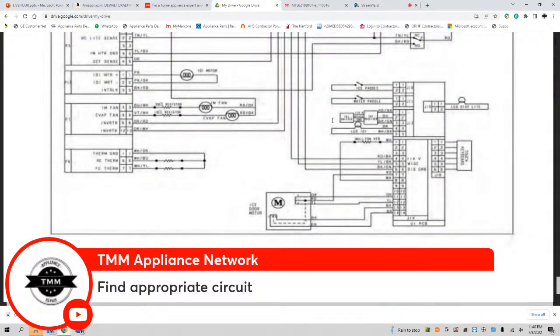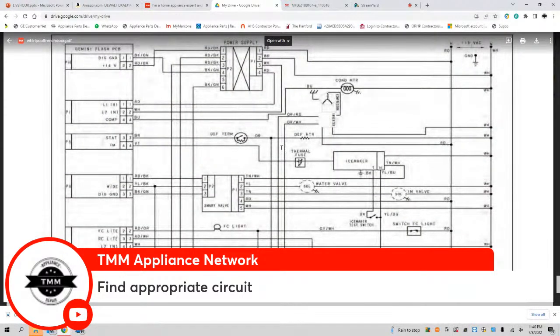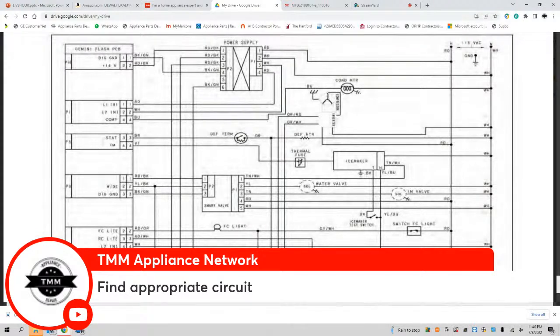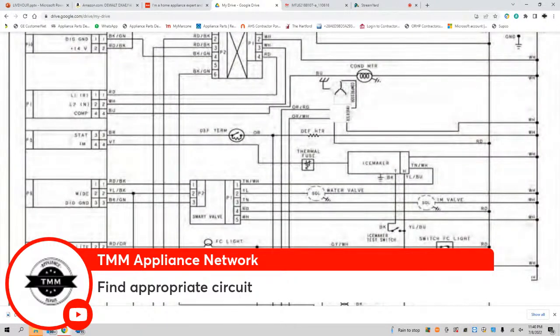This is what I mean when I'm talking about finding the appropriate circuit. Let's say we've got a situation with defrost. If we have a defrost failure, looking at this schematic here, and I hope y'all can see it, what are some components that may be in question? We're dealing with a defrost failure on the refrigerator.